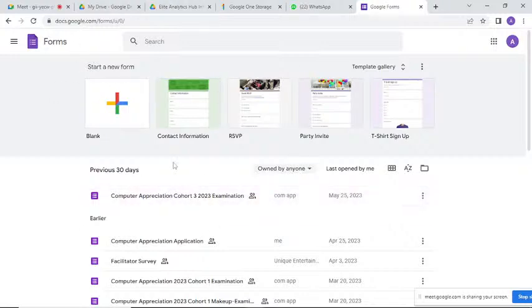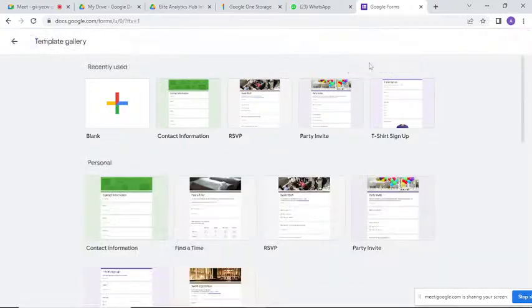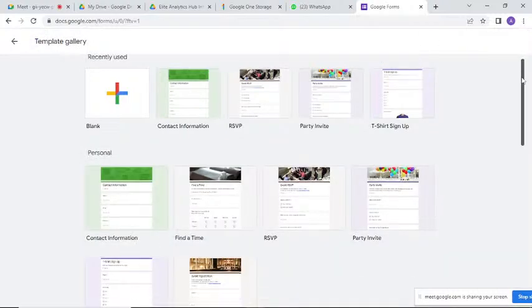If you look here, you see blank, where my mouse is. This is to create a new form, which we are going to do shortly. Next, you have what they call a template gallery. Basically, these are forms that have already been designed. So in case what you are looking for is here, you just click on it and customize it how you like.